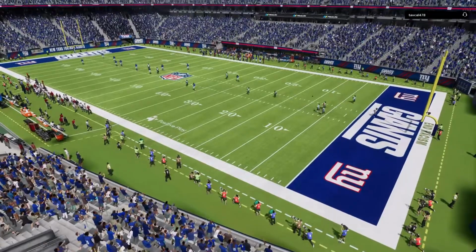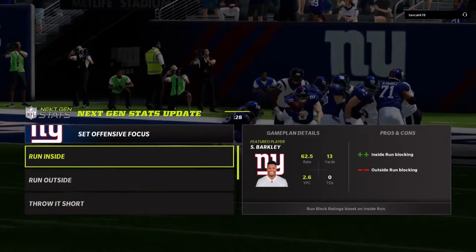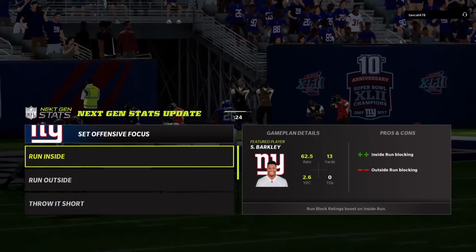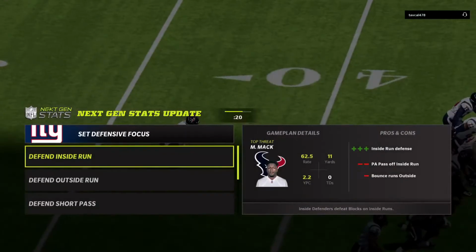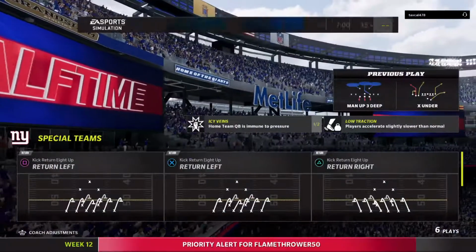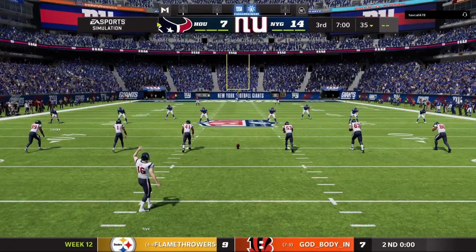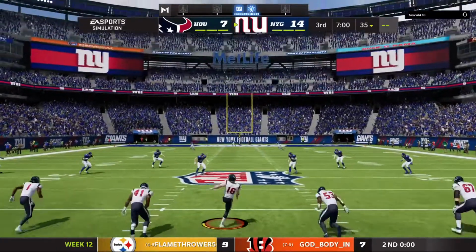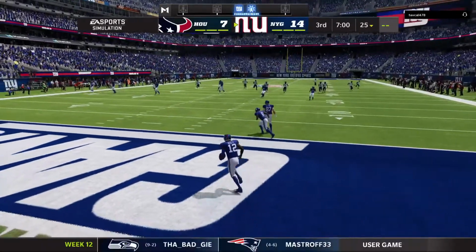So we've reached halftime here at MetLife Stadium with the Giants out in front. As we'll get you down the coast to Orlando for Jonathan Coachman at our EA Sports Halftime Report. Coach. Okay, Coach, yeah, adjustments likely going to play a big role in this third quarter in what's been a tight contest so far. Second half ready to get rolling. The Giants with a lead, and they are set to receive this kick.